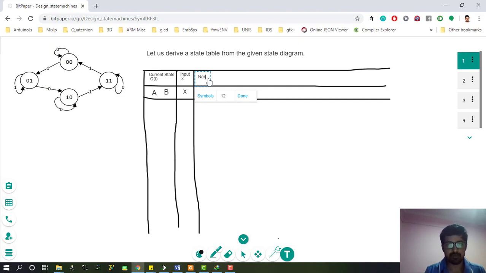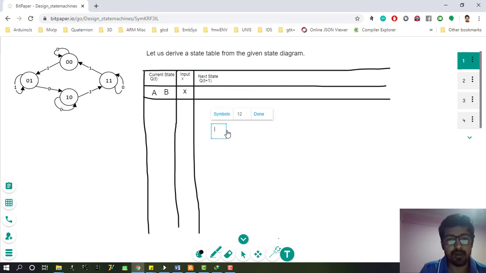So next, and we have our common convention Qt plus 1, that means next state. The t means the current time, and t plus 1 means the next time, when the clock pulse has just been applied to the flip-flop inputs.